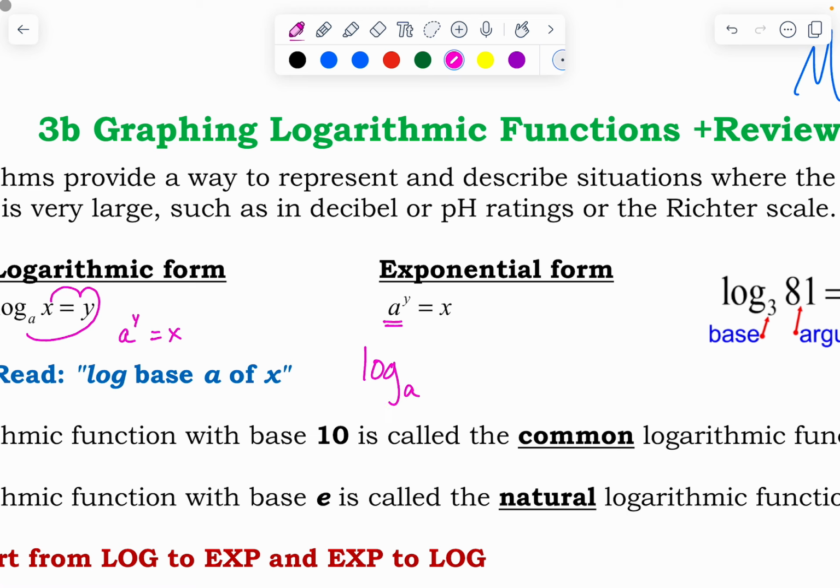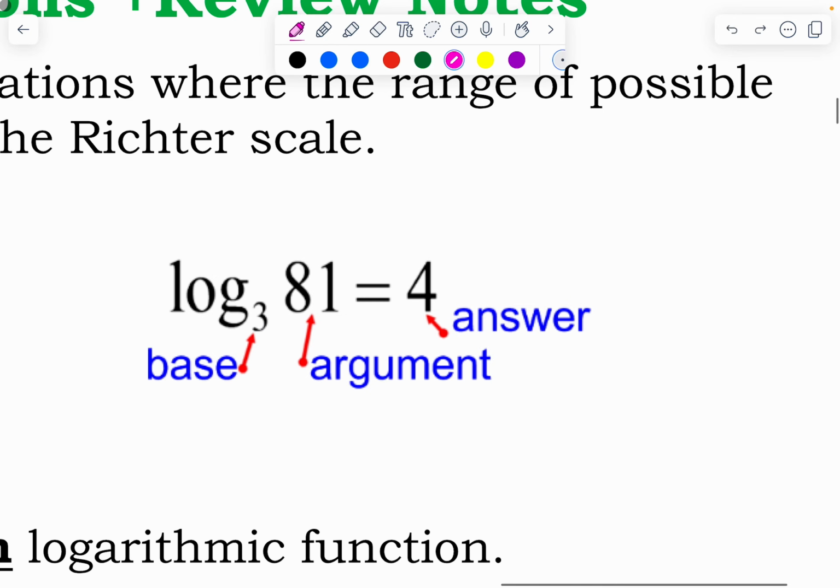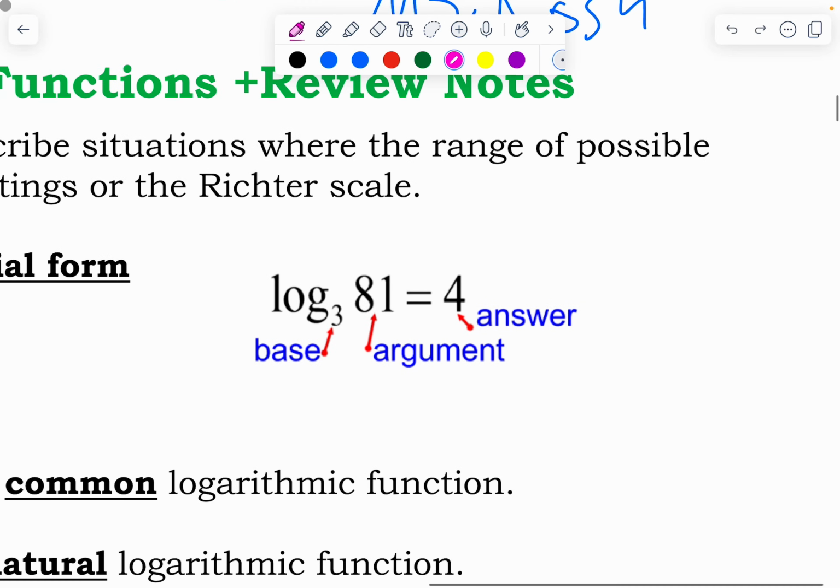And so when I go to find the logarithmic form, I often will double check because I find it easier to go from log to exponent than exponent to log. So a to the y equals x helps me double check, and that's the logarithmic form. Here's the base on this one. Our base is 3, our argument is 81, and 4 is the answer. So to change this, we do I heart logs: 3 to the 4th is equal to 81, which is a true statement.